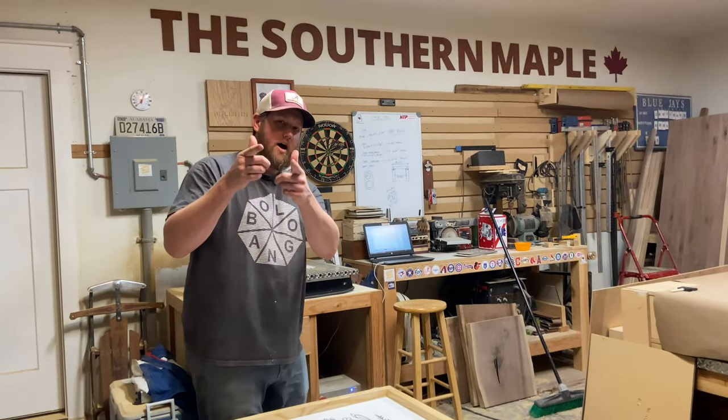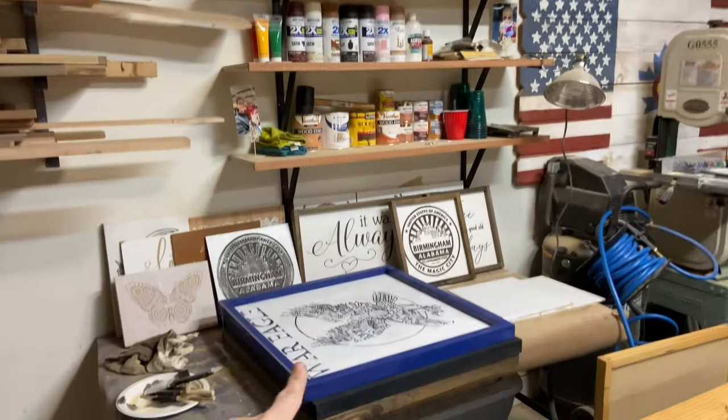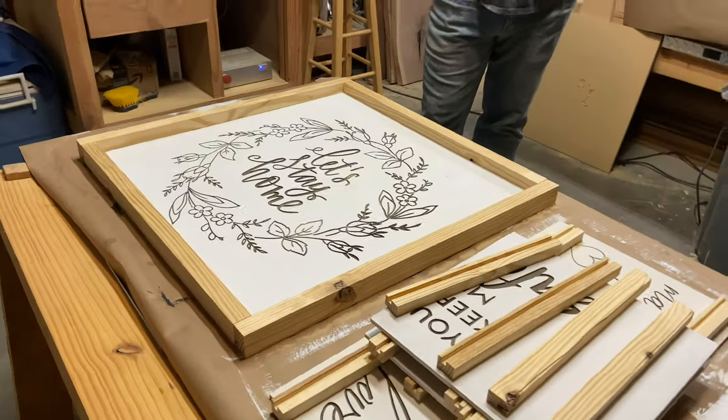Kapow! Thanks, babe. I am so thankful Corey made me a little shelf for all my signs. As you can see, we've done tons of really cool ones so far. I've got tons more to do.